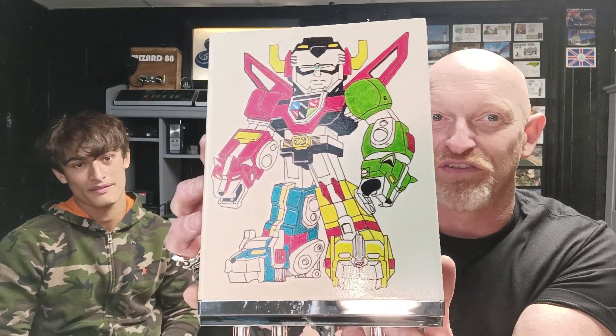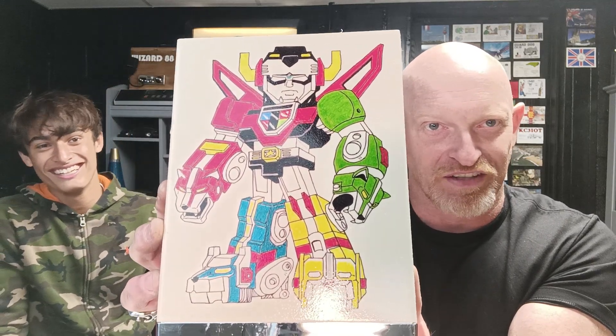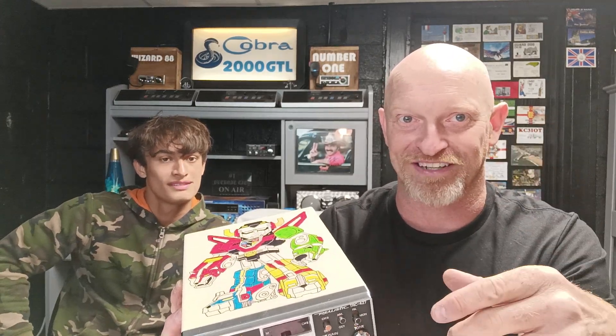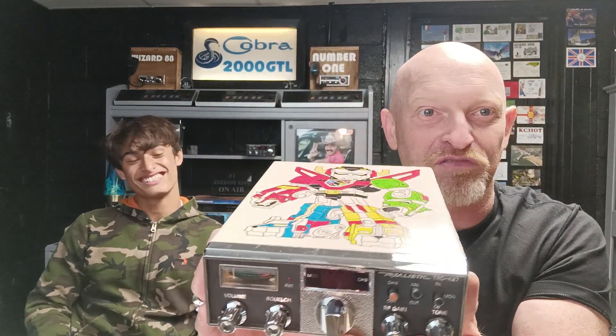Voltron — my sister would probably love this radio. If she likes it, I'm going to give it to her so she can put it with her Voltron toy. She had a Voltron toy as a kid, and when she was about 18 and needed gas money, she sold it to me for $30. I kept it for like 30 years, and she kept asking if I'd ever give it back. I finally gave it back to her for Christmas, wrapped in a glass cage — and that's been the running joke with my family ever since.